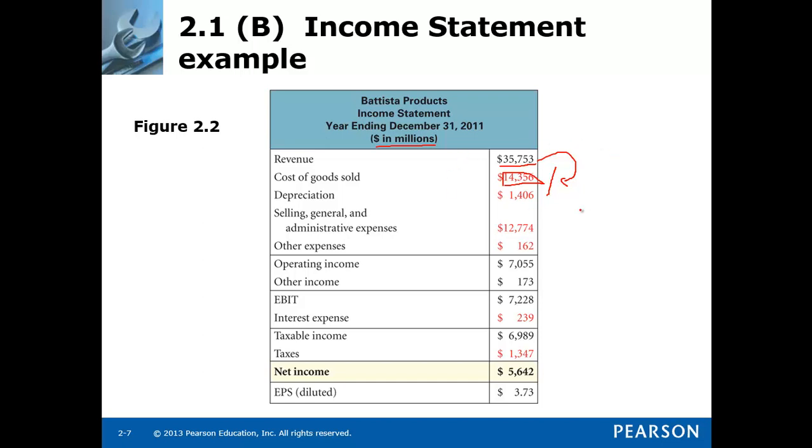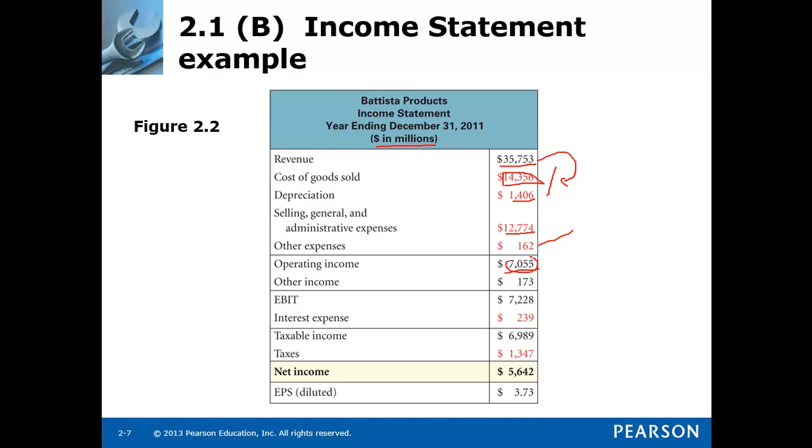So as you can work down the company's assets depreciated, your selling, general, and administrative expenses. This is your overhead. This is your salaries. This is your payroll taxes on salaries. This is your benefits. This is your rent or leases. This is your electricity bill, your water bills, your telephone bills. All gets rolled up into what's known as SG&A. And then your other expenses gives an operating income of about $7 billion.